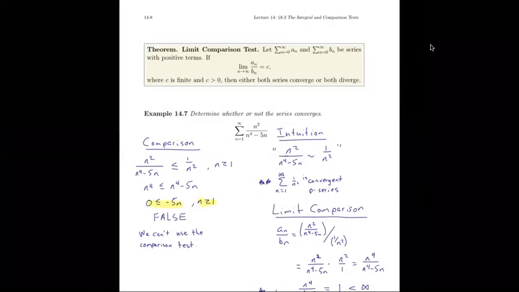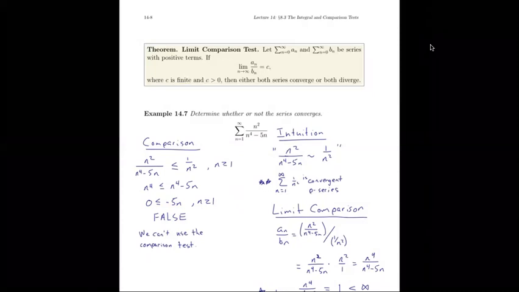Typically, if it fails for one value and then holds true for many afterwards, then you could ignore the value it fails for. But at any rate, once we run past n equals 1, or n equals 0 even, we fail in every case. So this is an easy one to see. We don't have the comparison that we need, so the comparison theorem doesn't help us here. Our intuition says that it converges, but that doesn't really establish anything mathematically. We've got to fill in the details of that and be rigorous for this.